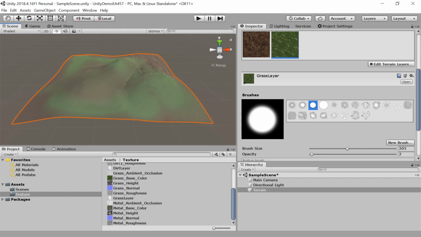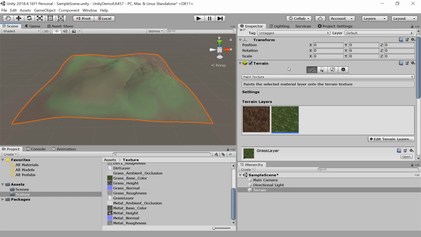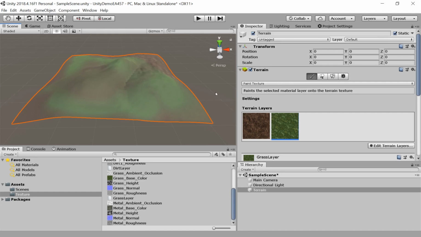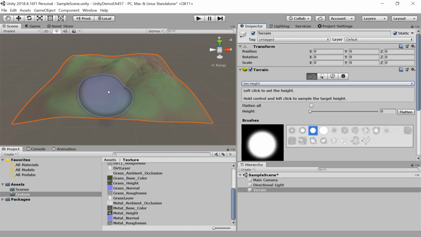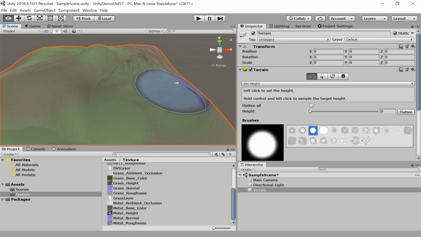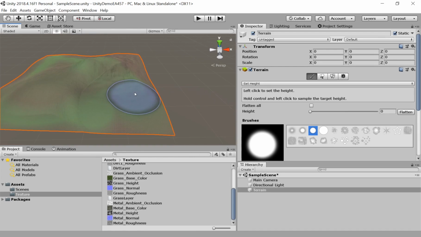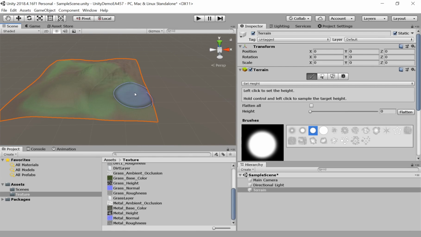Once you have all of your textures in there, there are a couple other tools that exist within the terrain one that you should just know about. You may or may not end up using them, but they're more finishing tools. There's the set height tool, where you press Shift and select a point, and then anywhere you paint will just automatically become that height slowly. So if I wanted to make a nice plane or something like a plateau, this is a great way to do that.